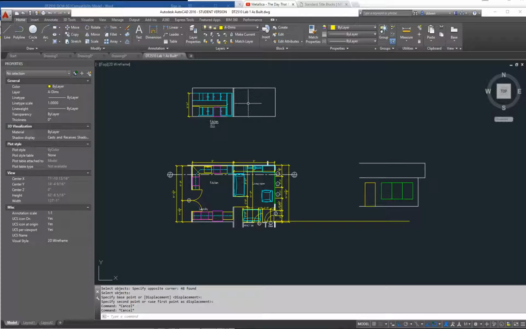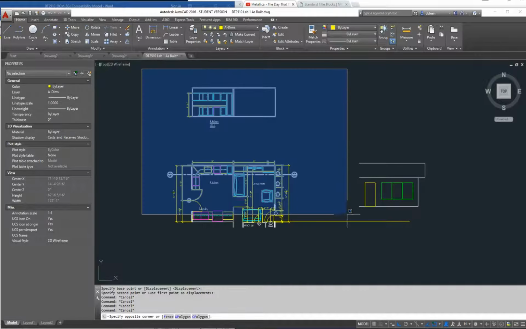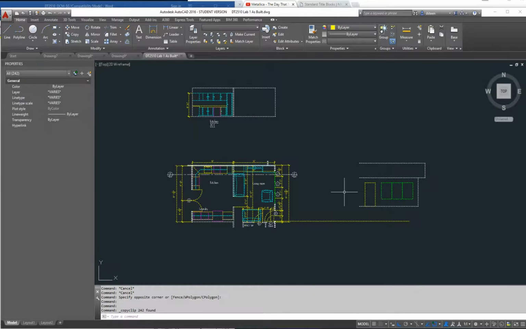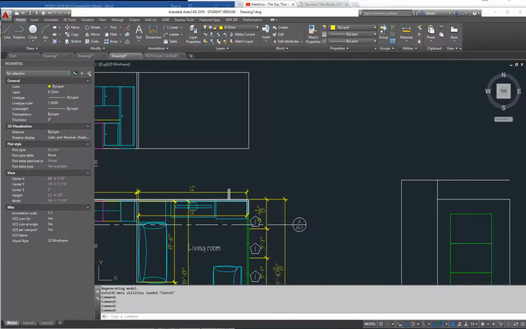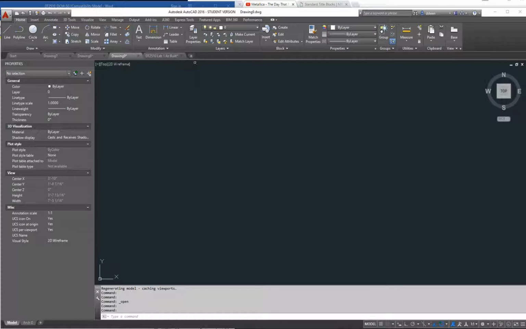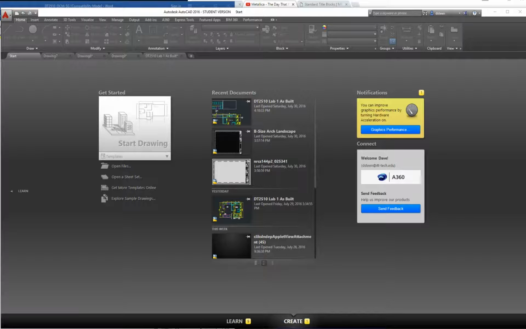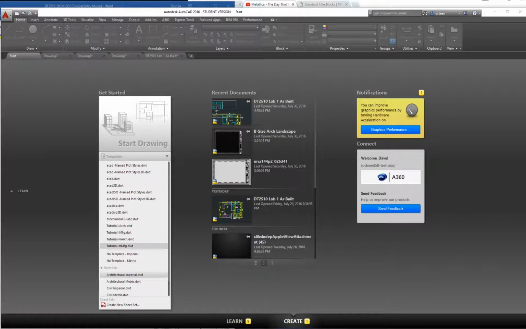I didn't finish the living room over here where I'd project my coffee table and my TV and my desk. So what I'm going to do, I'm going to take all of this and take it over to, where is that thing? So I got it. Okay, so I'm going to create a new architectural template.